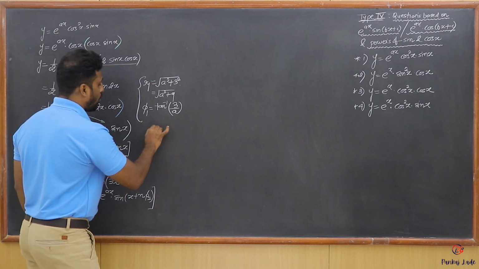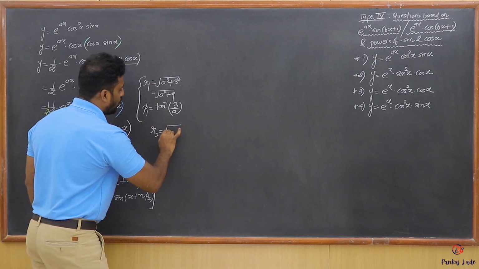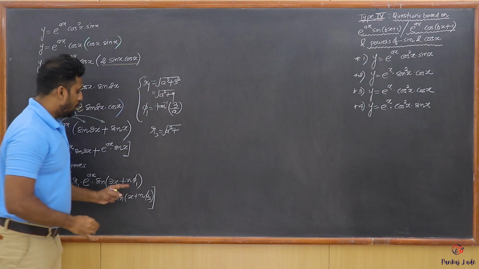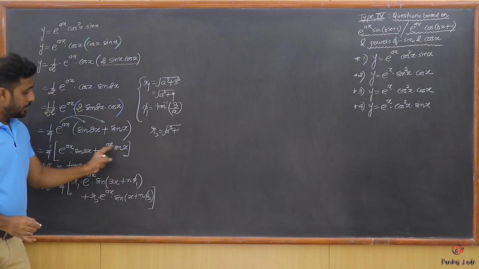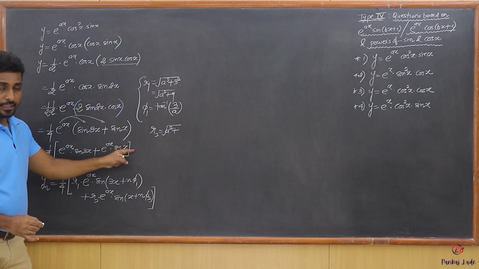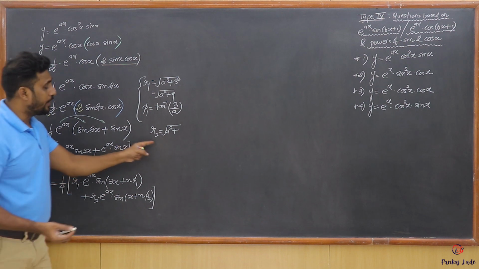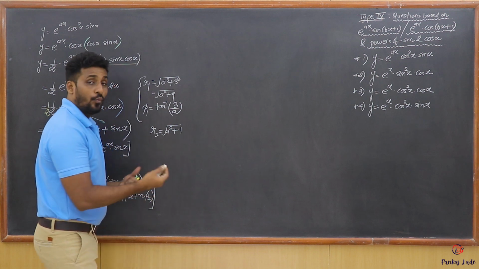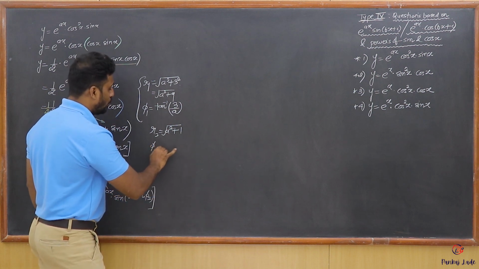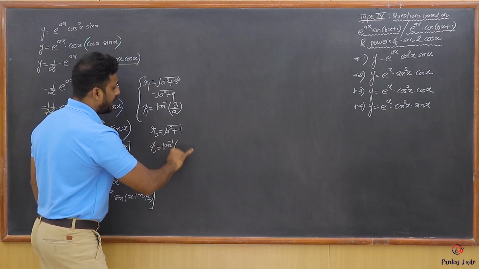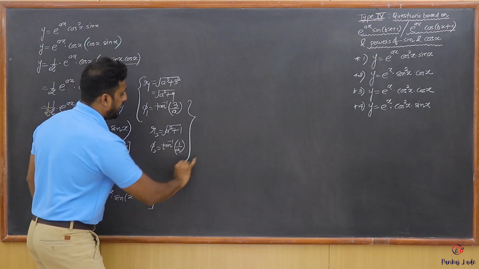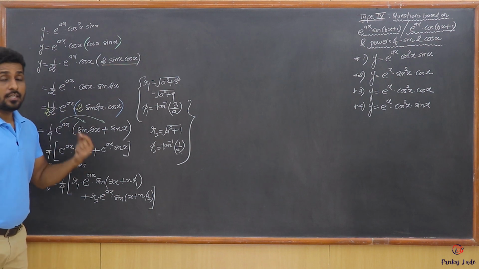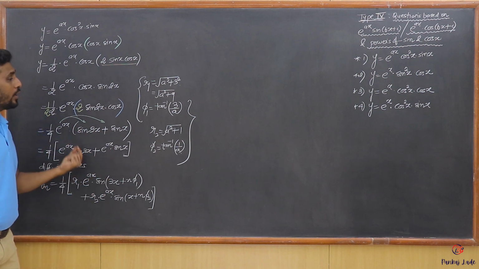And likewise, students, what about R2? It is going to be under root of a square plus b square, where b is 1, isn't it? For the second term, e raised to ax sin bx plus c, c is obviously 0. b is 1. So a square plus 1 square, that's going to be root of a square plus 1. And phi 2 is going to be tan inverse of b upon a. So I write 1 upon a. So you need to always clearly specify the values of R1 and phi 1.